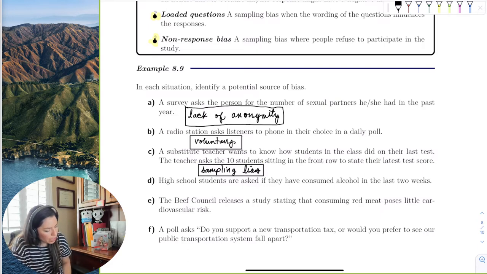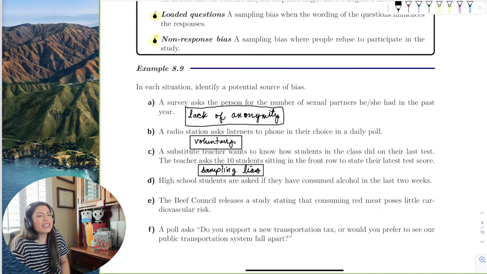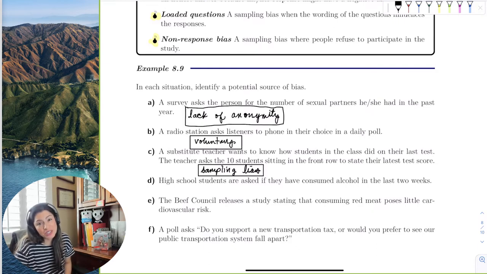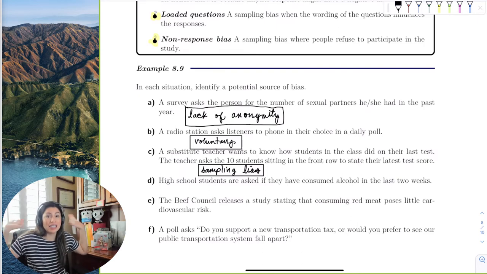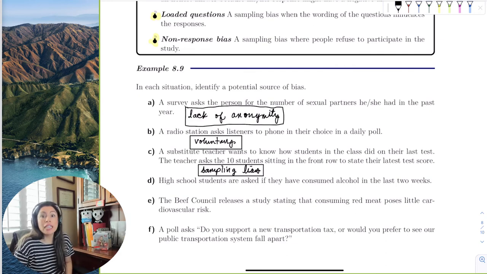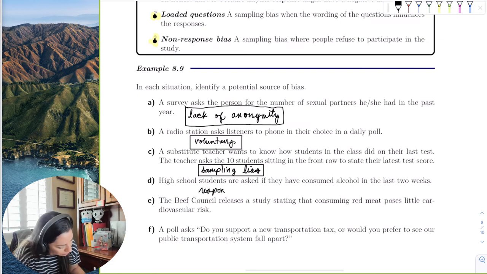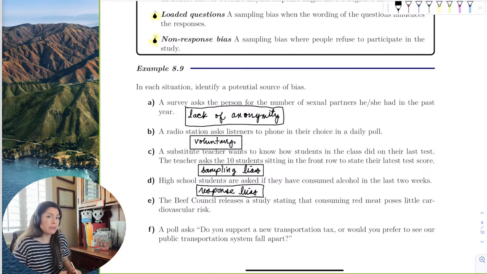High school students are asked if they have consumed alcohol in the last two weeks. If they went around and asked high school students underage if they drank, what kind of answer would you give if you were a teenager? I'd be like, none, none—even though you had like three. You're going to get a lot of inaccurate responses. This would definitely be a response bias, but also could be a lack of anonymity because if you could have that be anonymous, you might actually be able to get some information out.